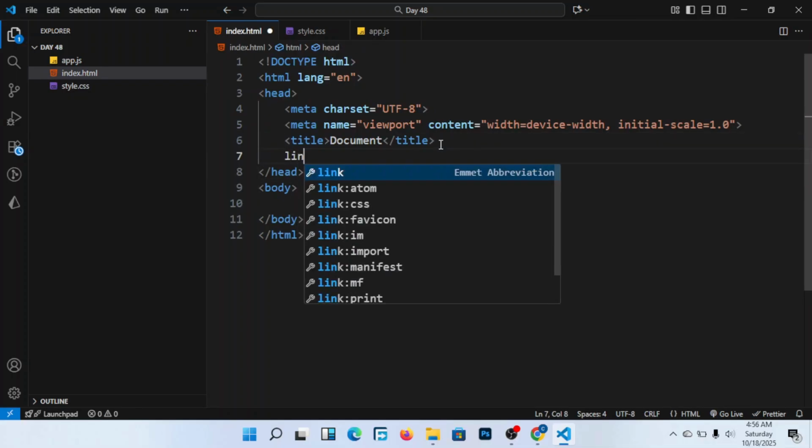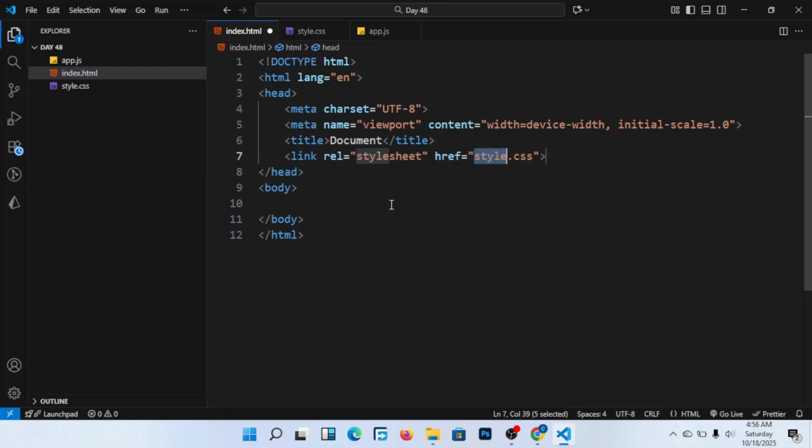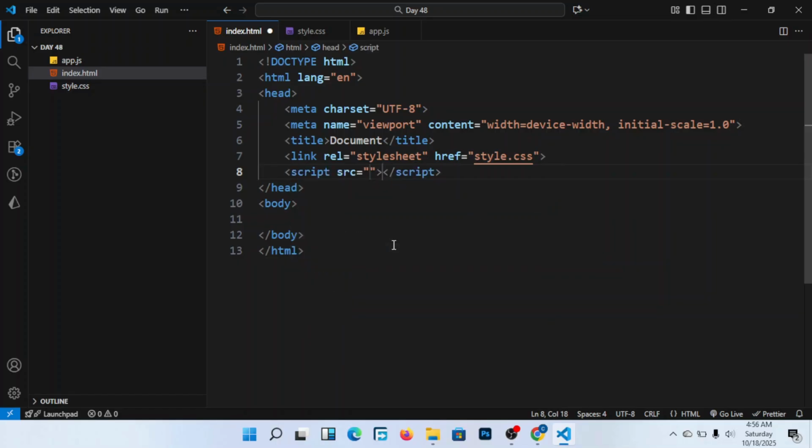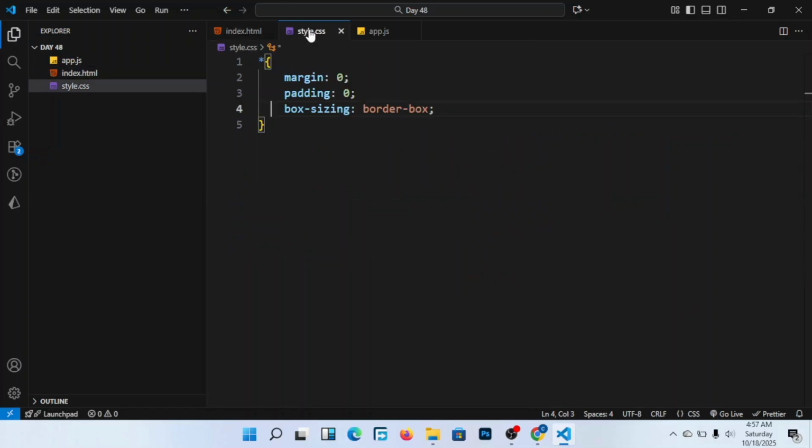I link the CSS first, then we also link the JavaScript: script source app.js, and at the end I put defer. So this is how it's going to be.